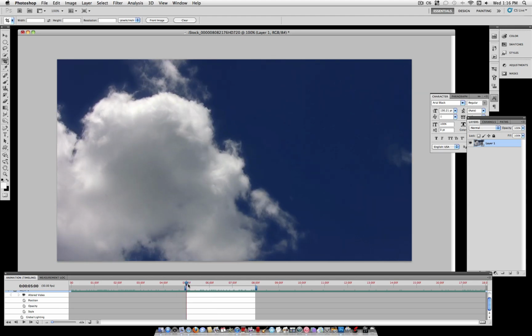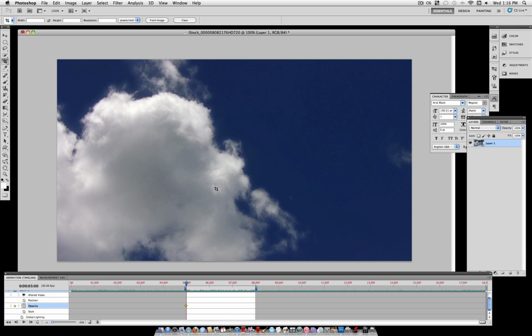Now here we have some options for adjusting the position, opacity, and other things over time with something that is called keyframes. So let's say I want to adjust the opacity of this layer so that it goes in and out of visibleness. All I have to do is click this stopwatch on the opacity, and you can see this little diamond here is called a keyframe.